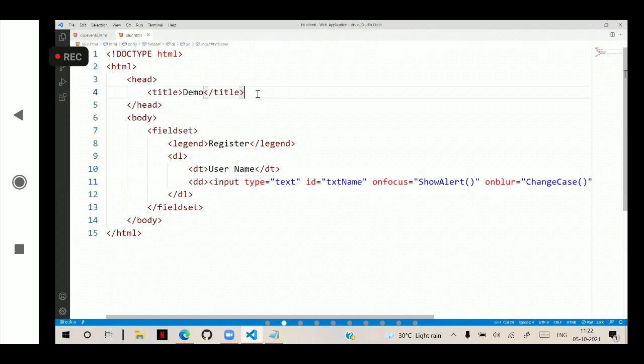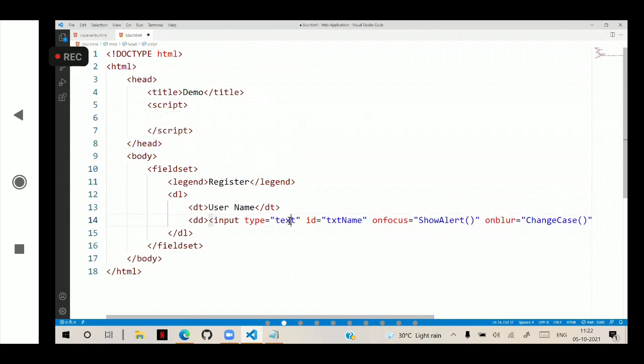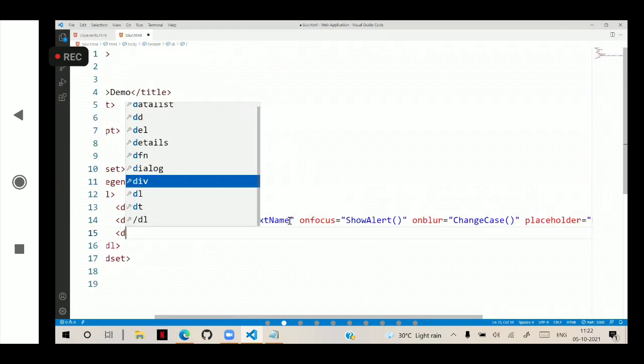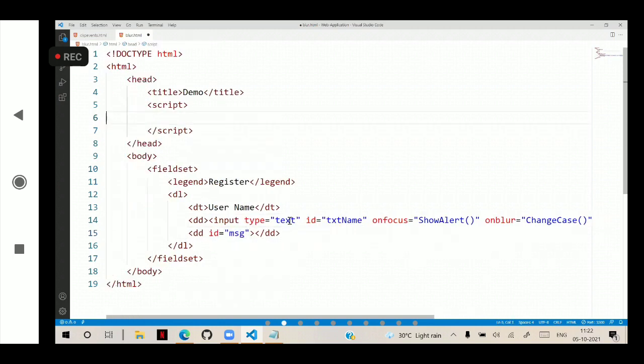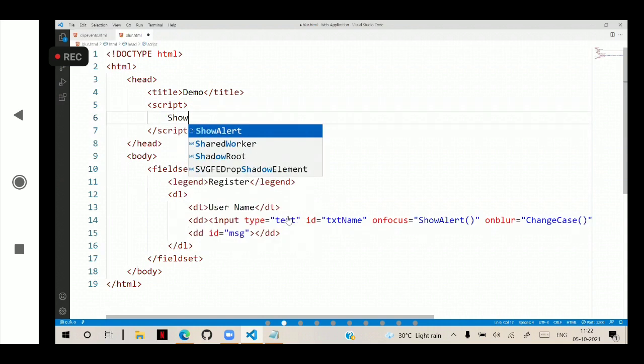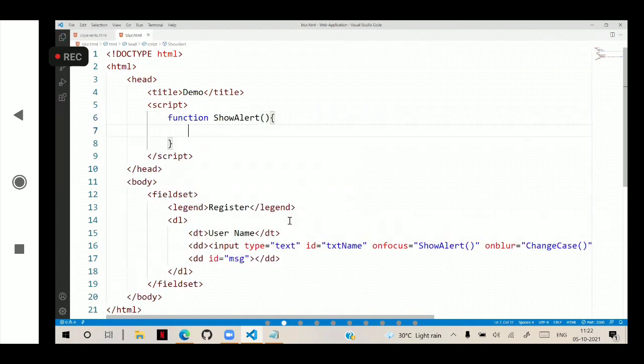Okay. Now we have to write two scripts. And we want to display the message below, with ID as msg. Okay, dd with ID msg. The first one is the showAlert function. So here we have to define showAlert.